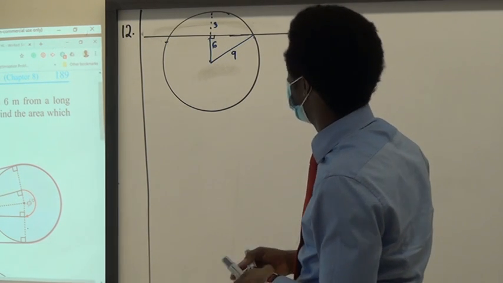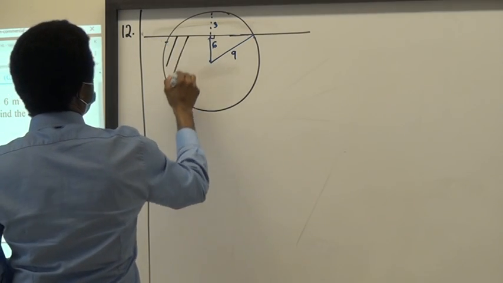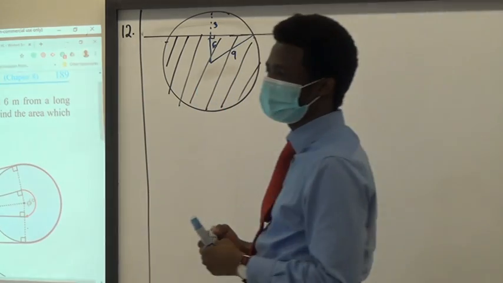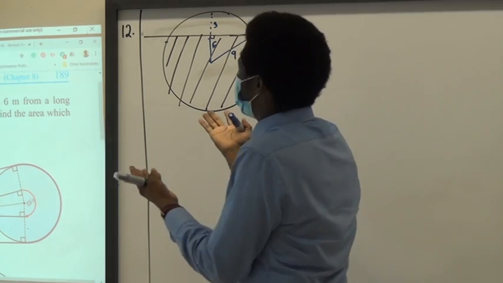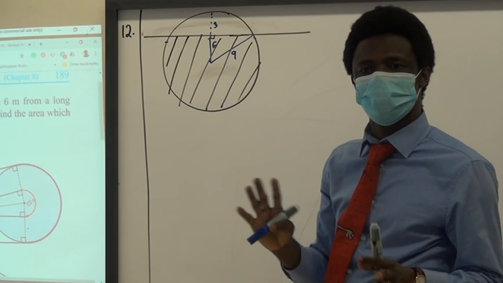We're looking for the area of this portion. So when we talk about where the goats can feed, we're talking about this. So we're looking for the area of that region. Okay? So basically, that is the area of a major segment. You know segment and sector? You know the difference?